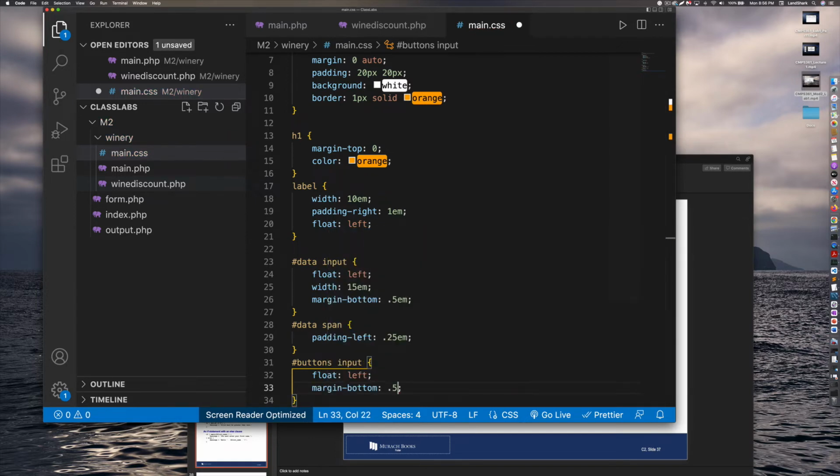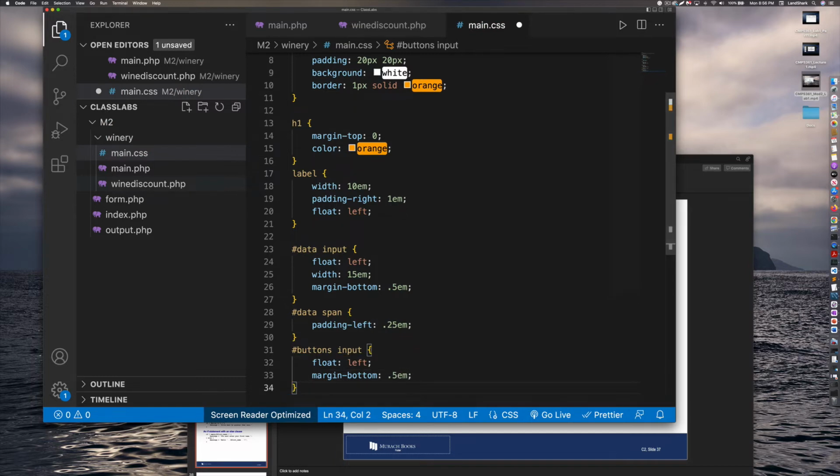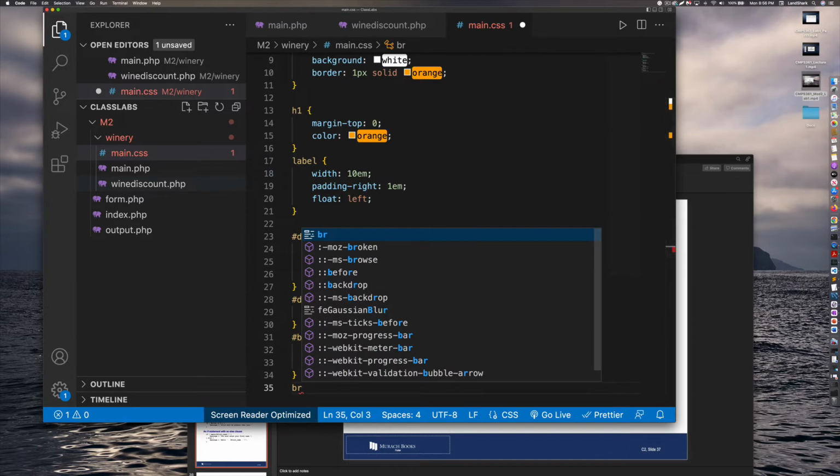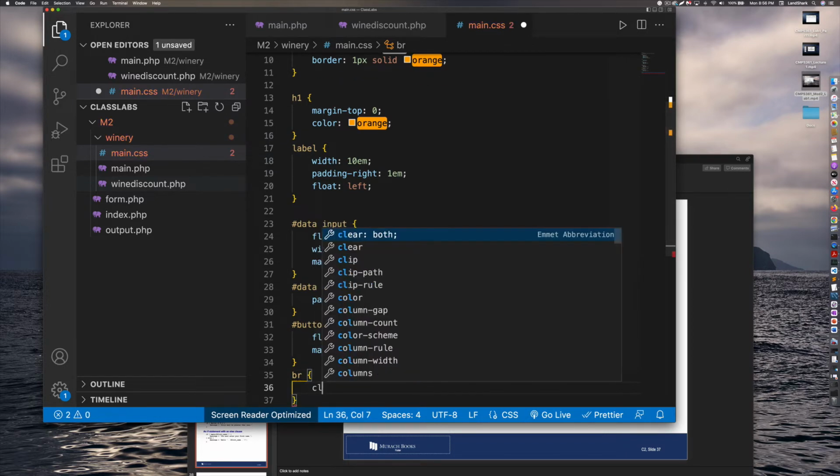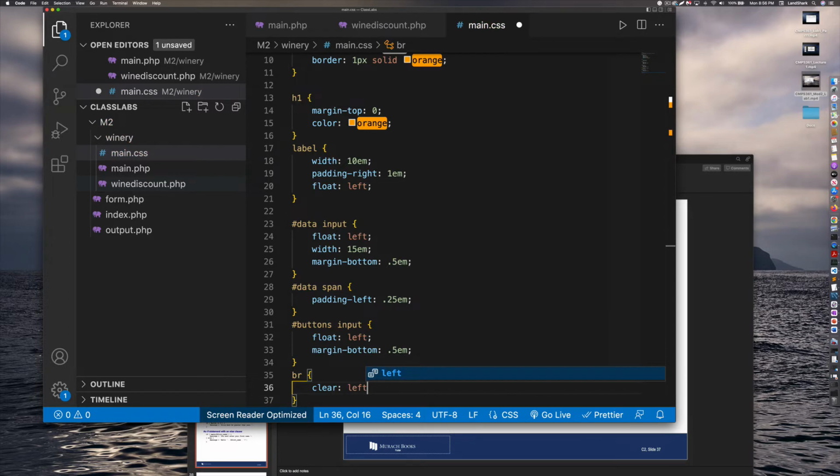And we'll make it half an inch. And we'll do a breaking point here. We'll do a clear left.